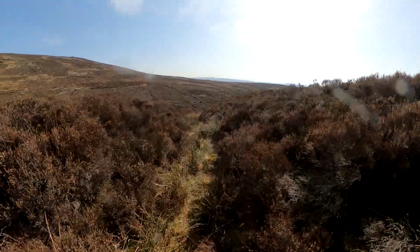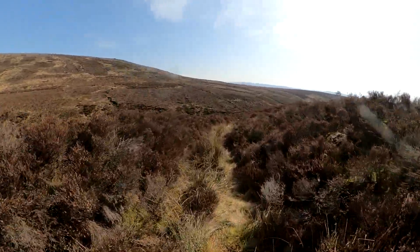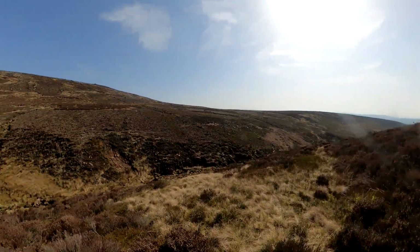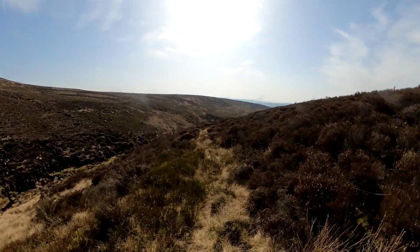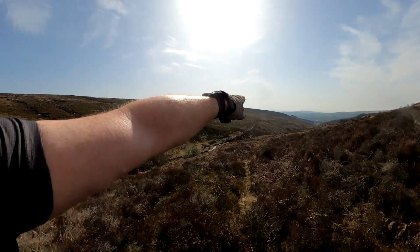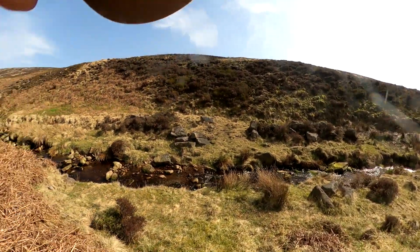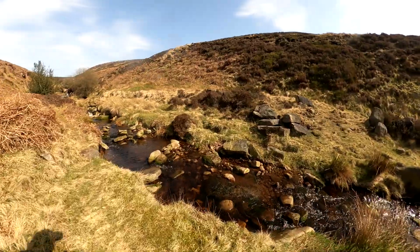Right, I'm on this alleged path dropping down the clough from the shooting cabins across the stream and then up onto a path that's going to take me up there back towards the Hurricanes. So it's looking good. It's going to take me down here, and then there's a path goes up there and I've got to cut left. A couple of nice little falls, but worth a look another time.